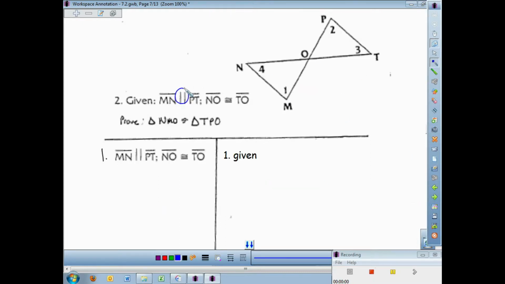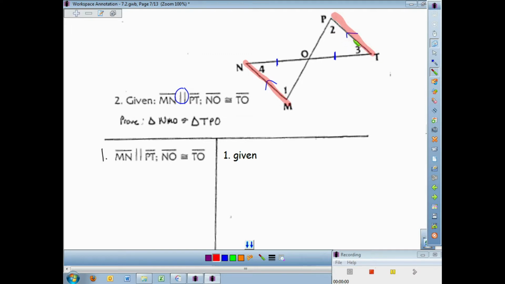So this symbol right here means parallel. It's just another way that they type it. So given that segment MN is parallel to segment PT, and segment NO is congruent to segment TO, so those get tick marks. They gave me that. Since they give me parallel lines, we're going to have to use them, right? And what we're going to get out of that is some angles. So do you notice they have numbers in them, 1, 2, 3, and 4? Since they number those, it's kind of a big clue that, hey, we probably better say something about those angles. So check this out. These are the parallel sides.